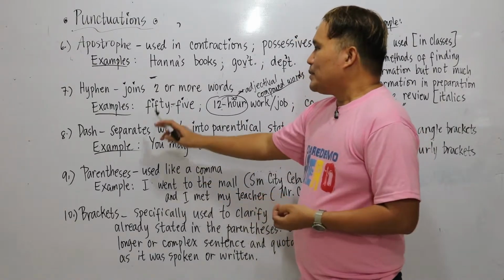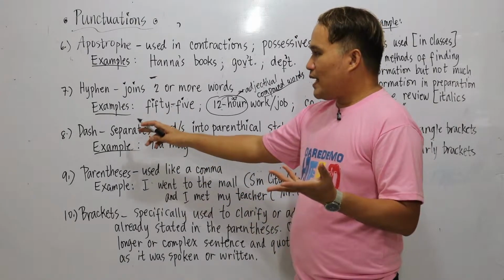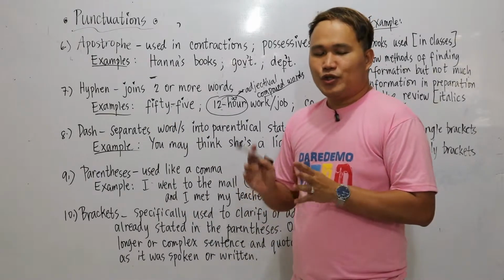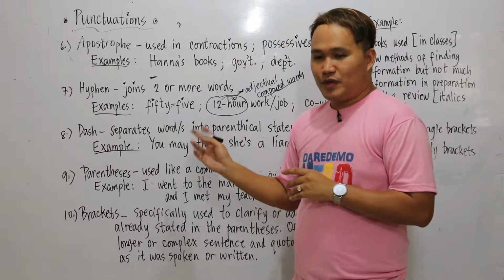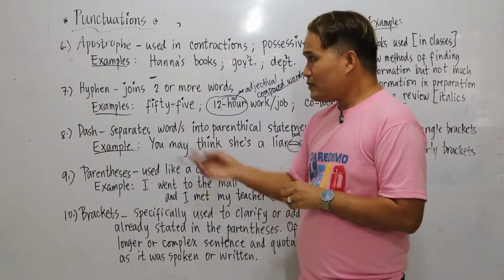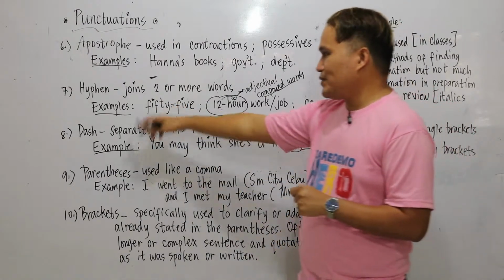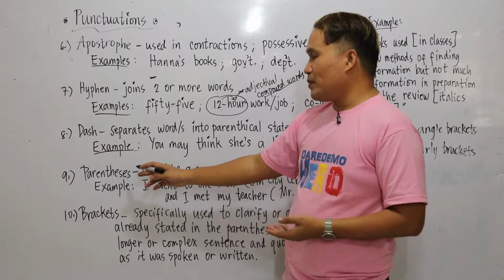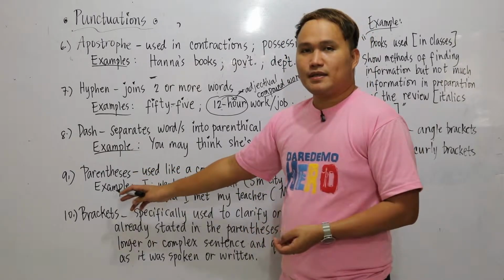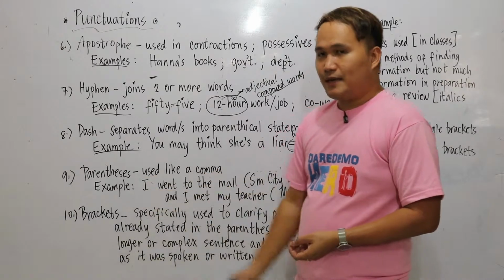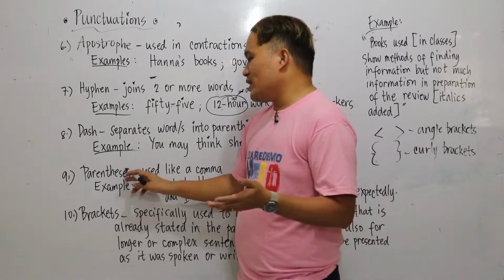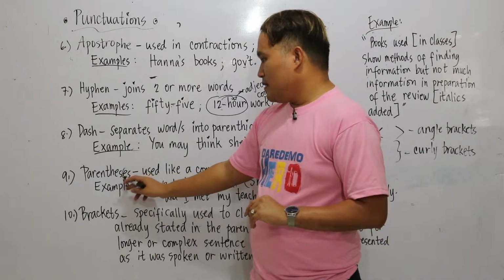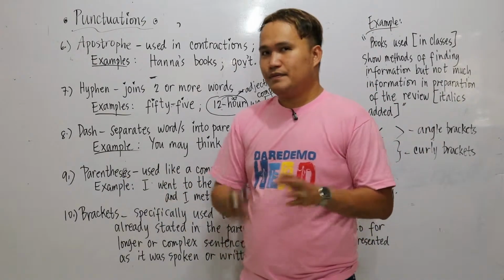So you know now the difference between the hyphen and the dash, right? So I believe that you shouldn't misuse the punctuations, especially these two. Now let's move on with the ninth punctuation, which is the parenthesis. Okay? Now don't be confused. Parentheses with an E is the plural form of parenthesis with an I. This means plural.